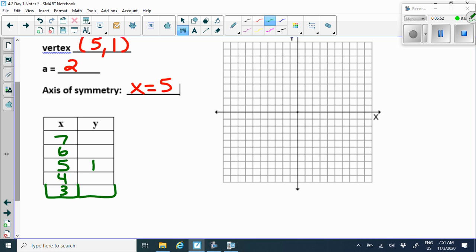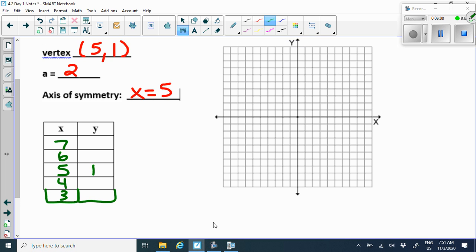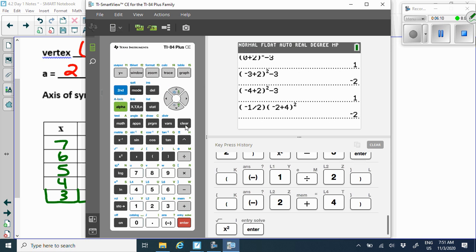Okay, and once again, it doesn't really matter the order of your x here, so you could have done 4 and 3 and then 6 and 7. It will work as well. So now let's go ahead and plug these into our calculator. I'm going to plug 4 and 3. I'm going to show you that on the calculator here, so you can just see to make sure you got them correct. So we have 2.